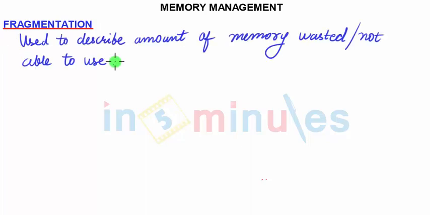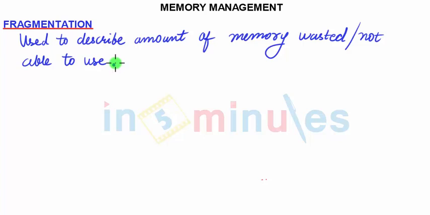We are doing memory management, and today in memory management we are going to do something which we call fragmentation. What exactly is fragmentation? The word itself, fragment, means something which is left, shattered, or something coming out. Fragmentation is a term used to describe the amount of memory wasted or not able to be used.